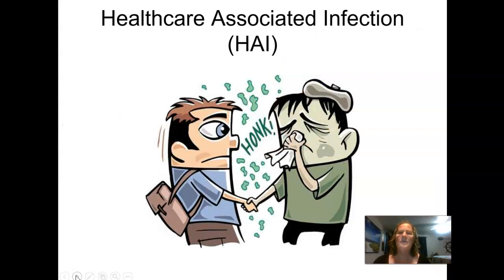Now, the term healthcare-associated infection, HAI, so healthcare-associated or healthcare-acquired, you can look at it either way. We used to call these nosocomial infections. And what a healthcare-acquired infection is, it's when a person comes into the hospital or they come into the facility and they don't have a disease process.